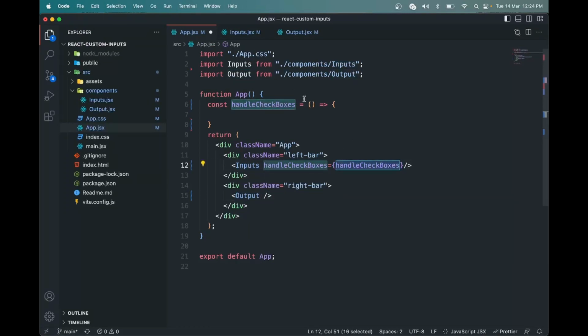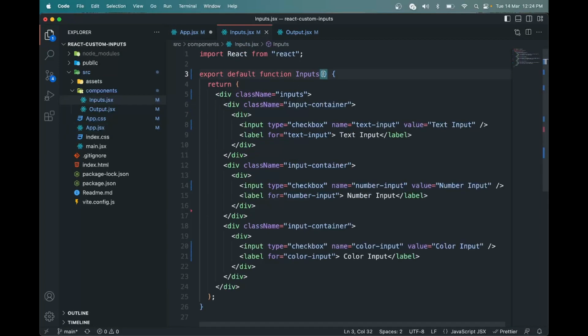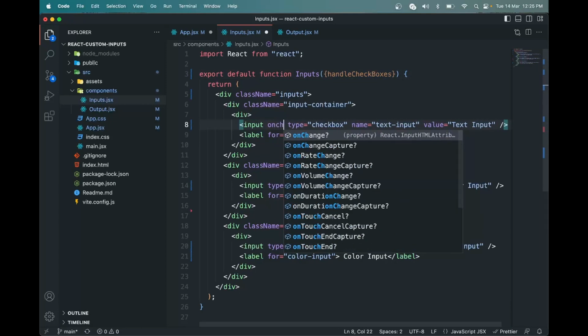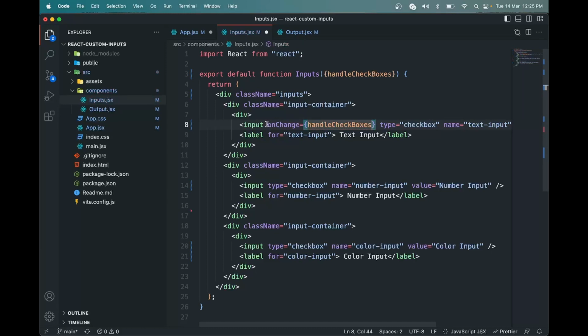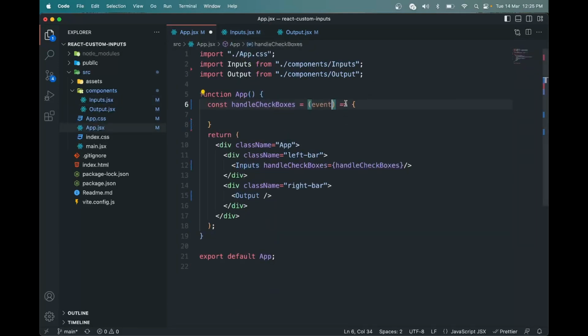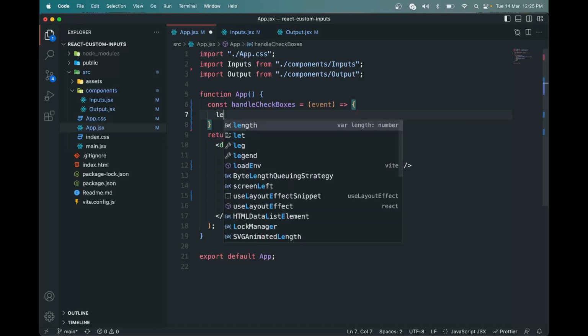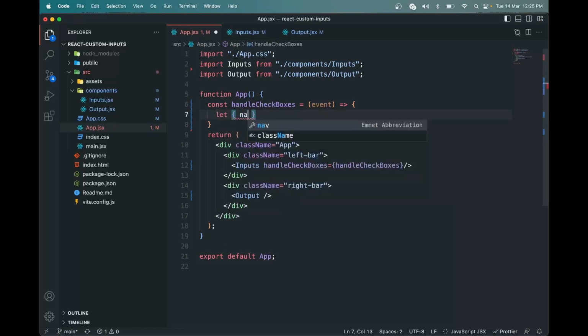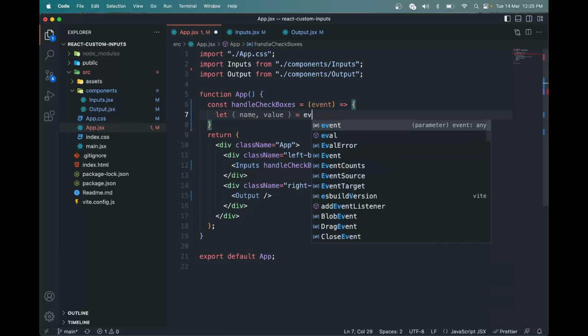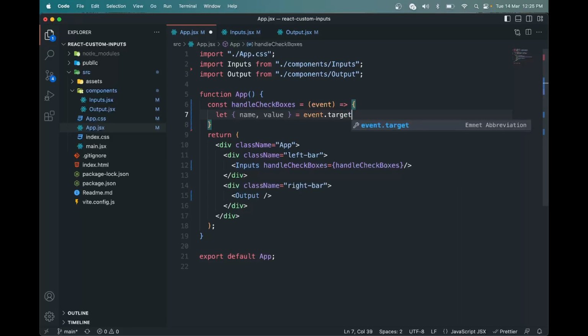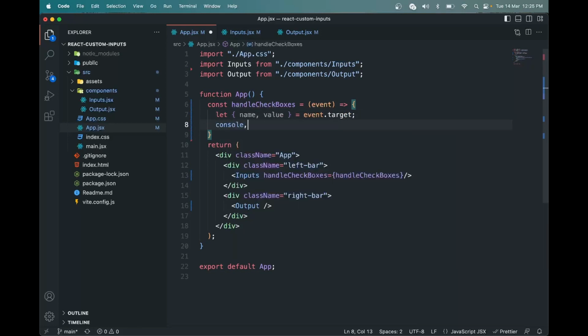Now we have passed it, so this will take a parameter called event, and we have to pass arguments from here. So let me get handleCheckboxes, and on change of the input checkbox, we will call this function like this, simple. So do it here and here as well. Save them. But before saving, let me destructure the name and value from the event.target. So say name and value equals event.target.